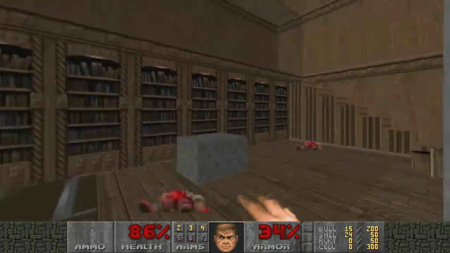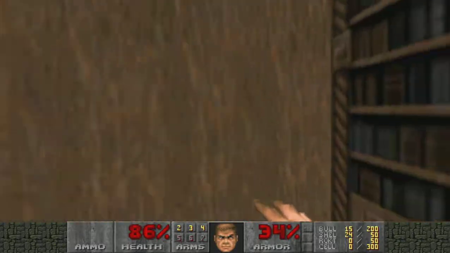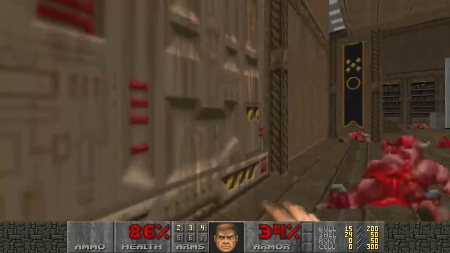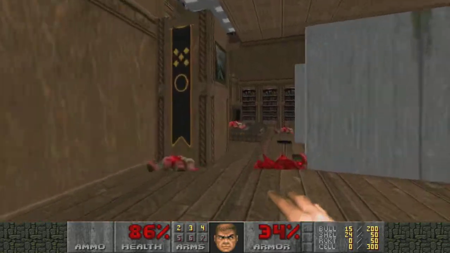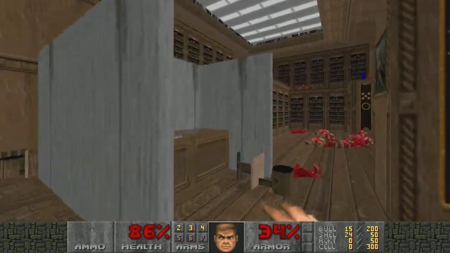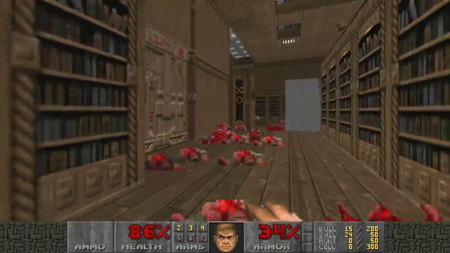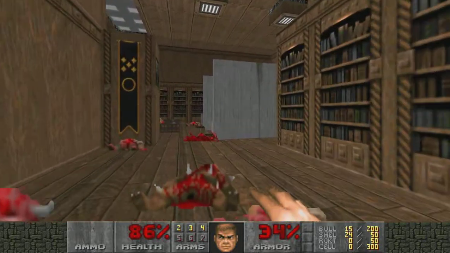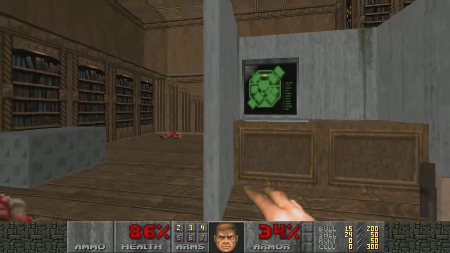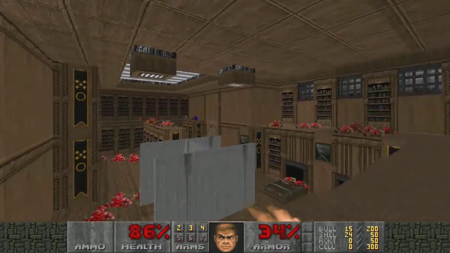Yeah, atmosphere is what's making this map. Combat, it's okay, but a lot of it I just kind of stood in one area and shot. But yeah, definitely the atmosphere makes this map. It could probably use some more lighting detail. We've got a little bit going on. Maybe. But you don't really even notice.